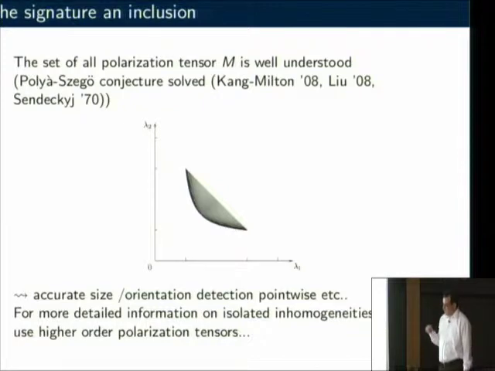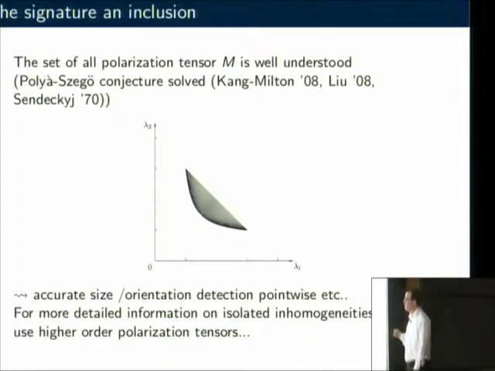I mean, it's another talk to explain all this, but I'm not sure I understand what this picture means. Okay, so this is a set of all possible m's. This is the G closure, if you want, the set of all possible m's that you can have given a contrast. They all lie in terms of eigenvalues between those two values, in this half moon or quarter of a moon, right? So there is information independently of geometry.